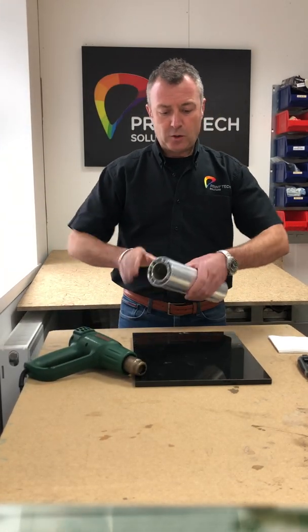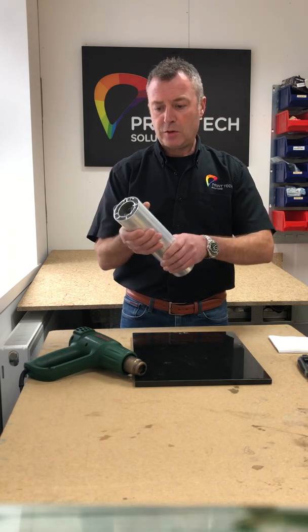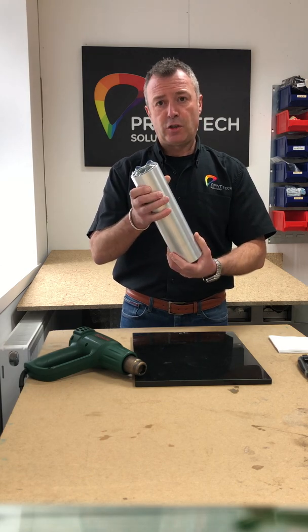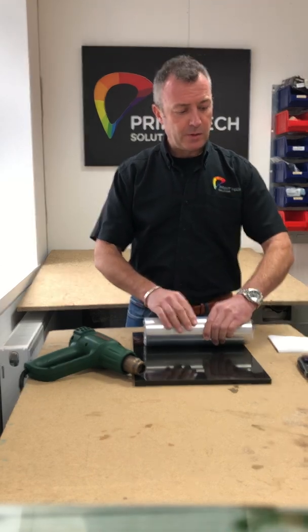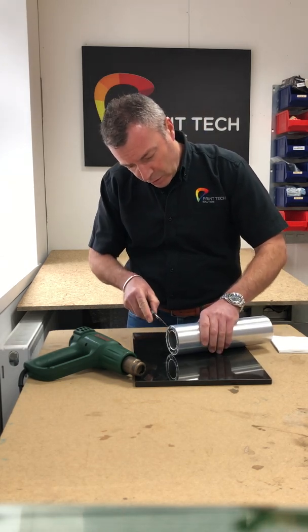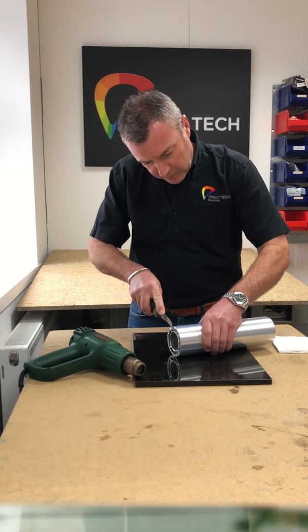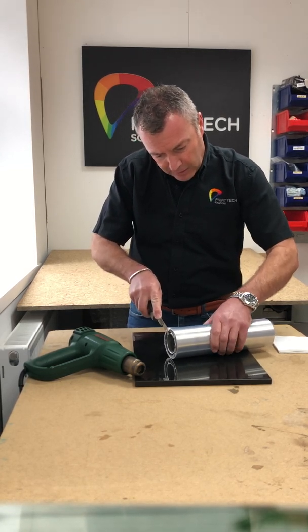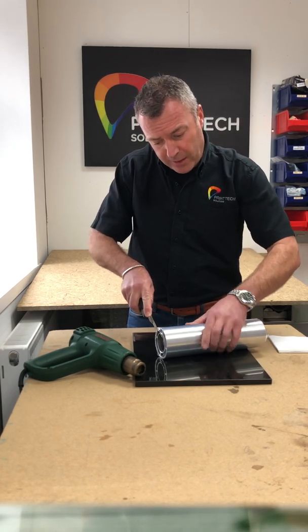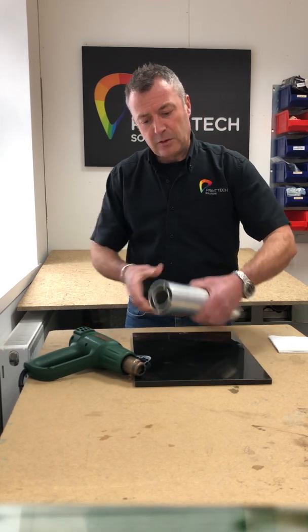Okay, so we can see from here we've got a nice smooth surface finish. There are no bubbles. The sleeve has pulled itself very tight and evenly around the surface. The only thing to do now is to use a sharp craft knife, cut in from the edge, and then just gently, not too short, leave a little bit of an overlap on the edge of the roller and trim up.